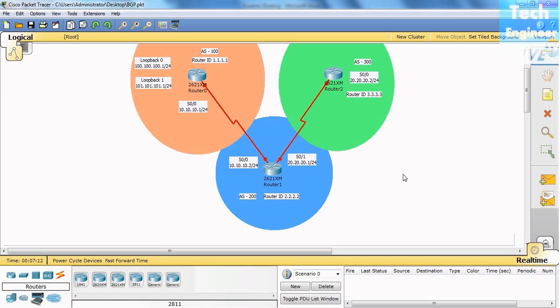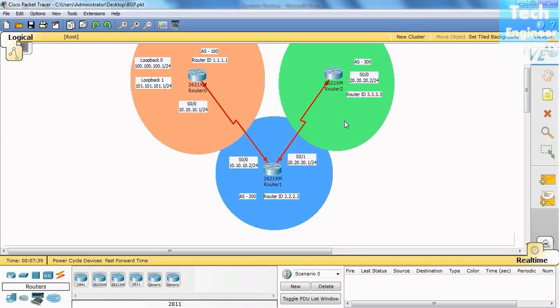If you are the same company, and if your offices are in different places, but the same service provider is providing internet, then you require only IRP, interior routing protocol. But when it comes to different servers, when it comes to different service providers, then you require BGP.